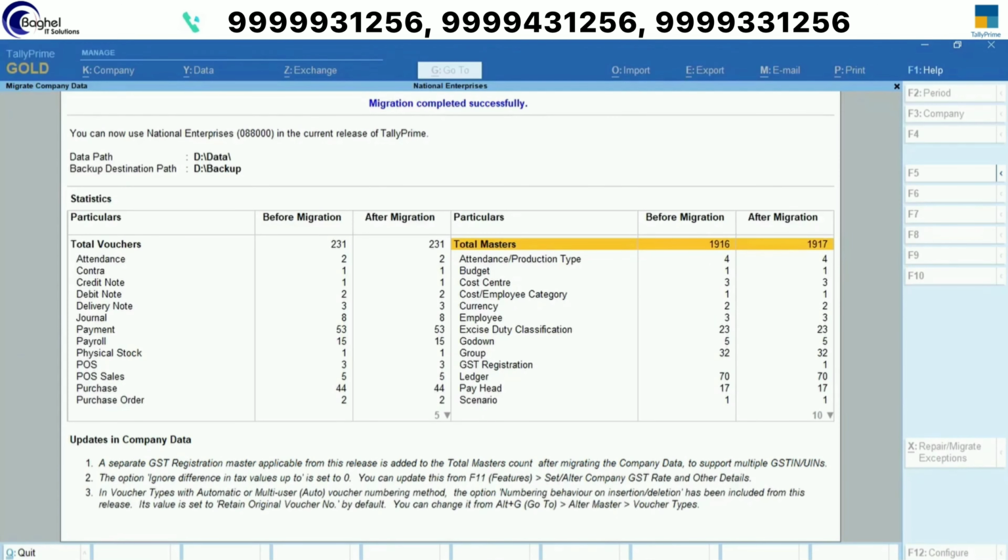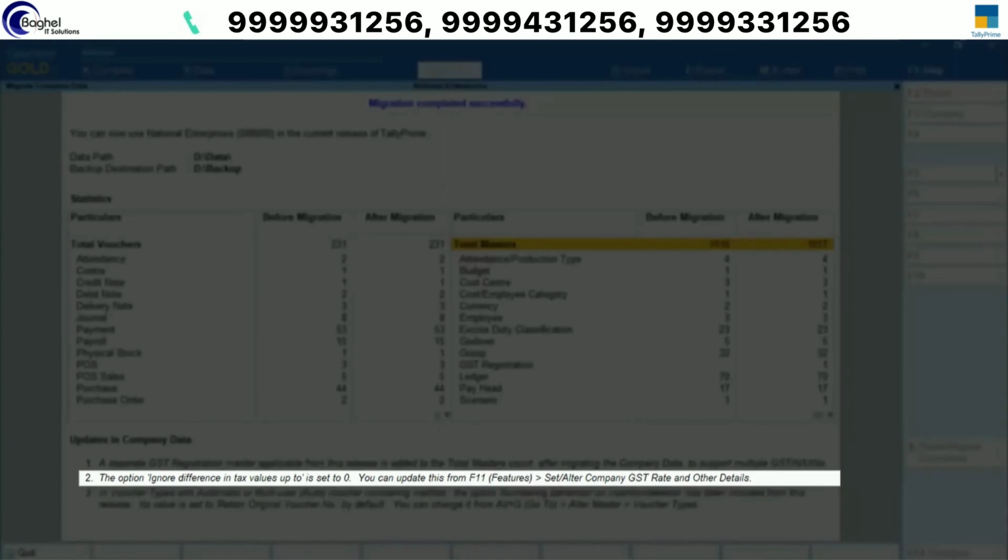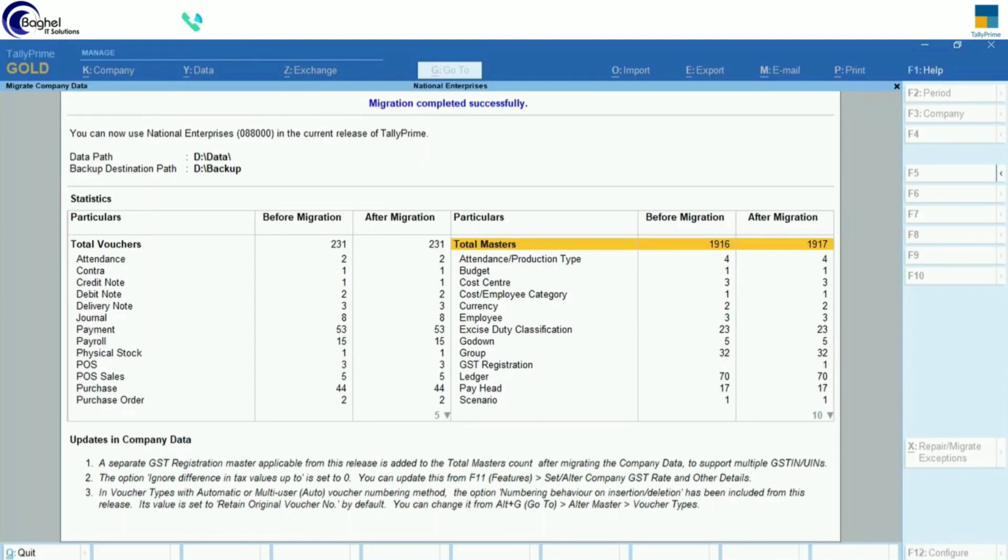Now, in TallyPrime Release 2.1 or earlier, you must have configured your GST reports to ignore a certain difference in tax values, which can occur due to rounding off and other reasons. However, the option Ignore Differences in Tax Value is set to 0, which you can update under F11 after migration as per your requirement.